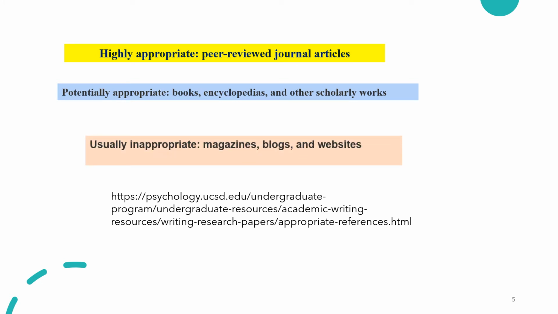And as much as you can, you should avoid the usually inappropriate, or all the time inappropriate: magazines, blogs, and websites. All these things, magazines, blogs, and websites, are not proper and not suitable in your research and scientific papers. So you shouldn't refer to this type of references because it is not acceptable in the academic world.